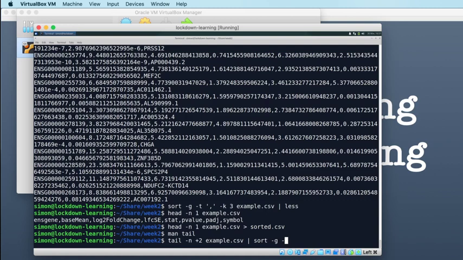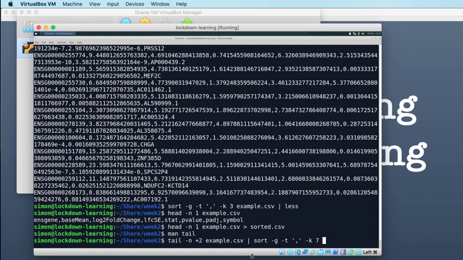I want -t, which is my separator, a comma. And then I want the column, which is -k, and rather than 3, which is what I did before, you can see it a few lines above on my command line, instead of -k3, I want -k7. And I don't need to give it a file this time because it's taking its input from standard output.